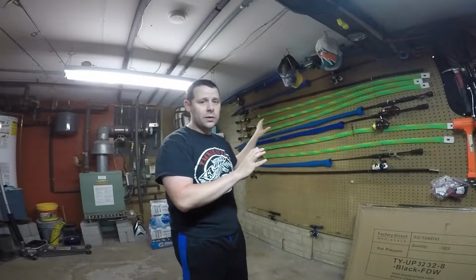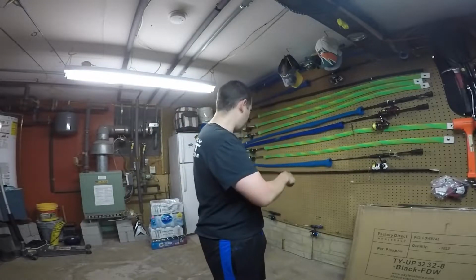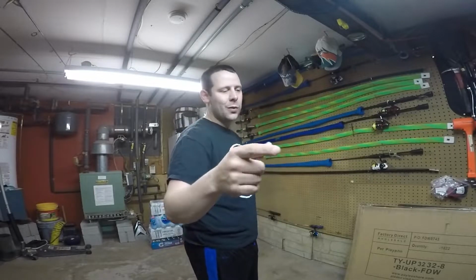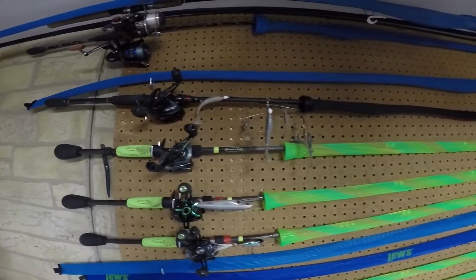There's only a few that I use. A couple are my wife's. There's a few ice fishing rods on the bottom. So just bear with me. This is my messy garage, packed full of stuff. But stay tuned and we'll go through these one at a time for you.